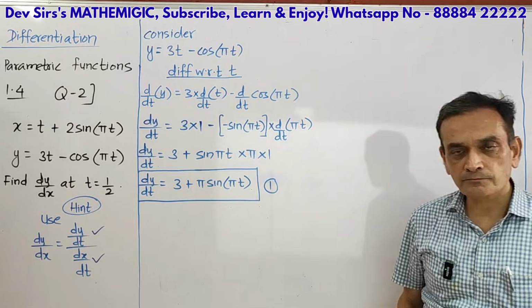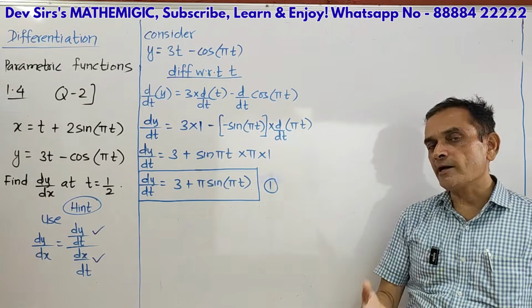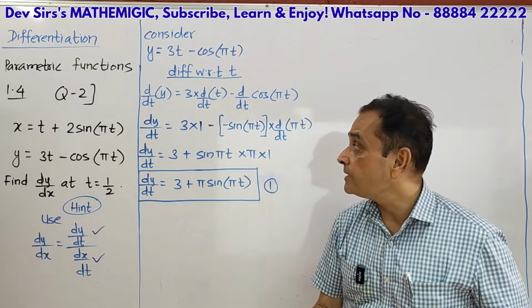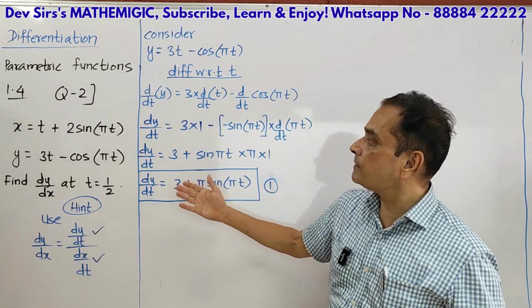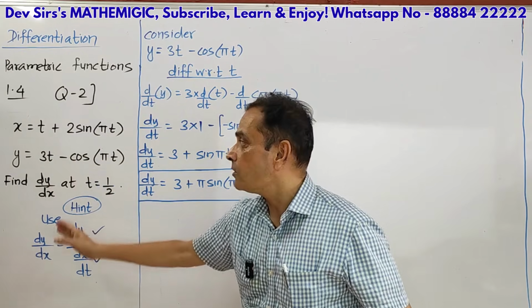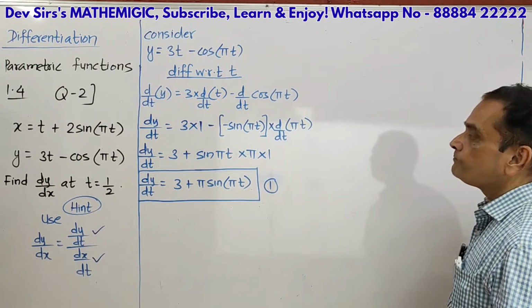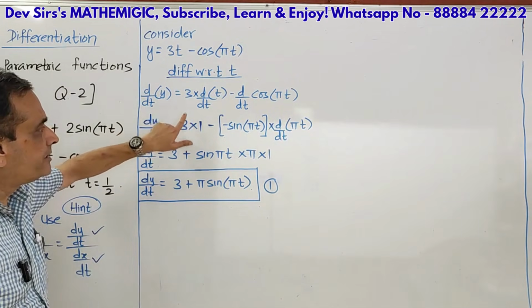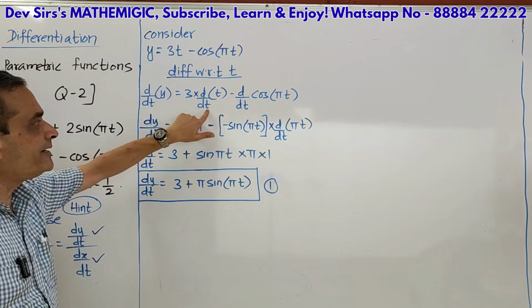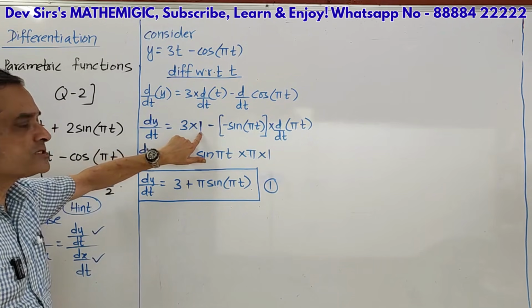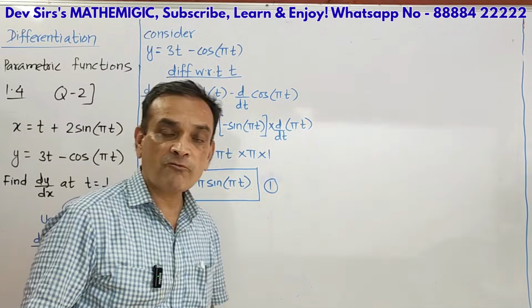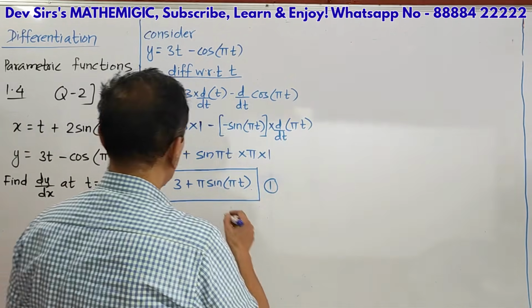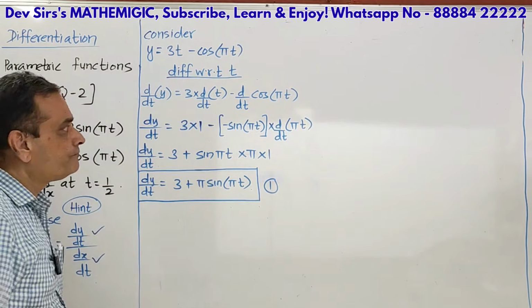So सब जगह पे d by dt लिया means we are differentiating with respect to t. Followed up till here. Now let us see how to actually differentiate. ध्यान में रखो यहाँ पे sin x नहीं है, sin t मिलेगा. Then you will get something like sin of pi t or only t or 3t, right? So let us see now. So you got this. 3 को बाजू को रखा है. d by dt of t, derivative of t is 1, like d by dx of x is 1. Similarly d by dt of t is 1. Followed.